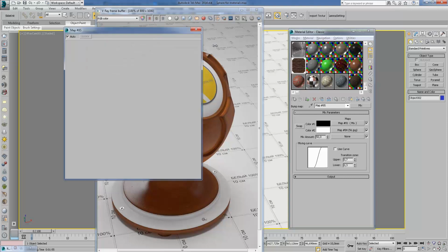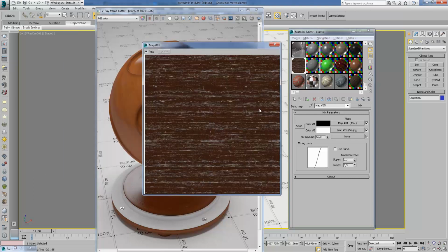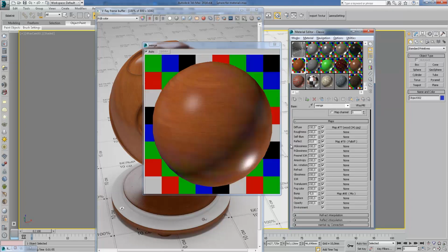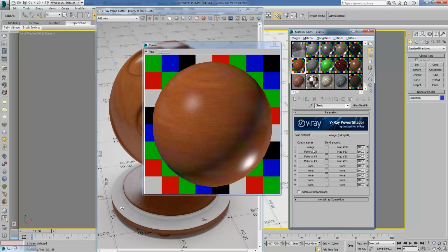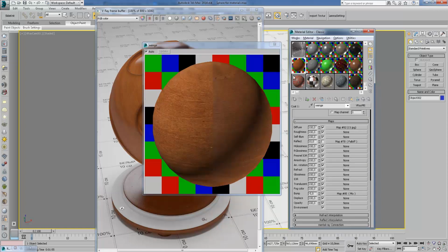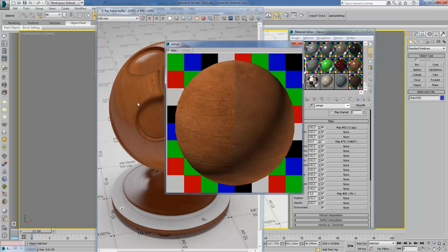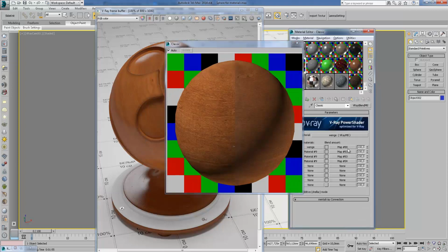All the maps I have in the scene on the mask or on the reflection are all mixed into one, and you get this material as a result. Further on, we have this material that has this effect there.